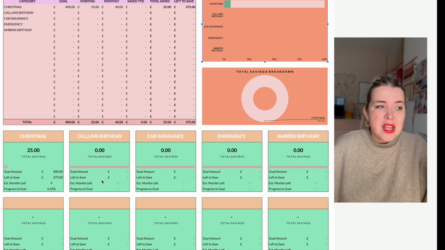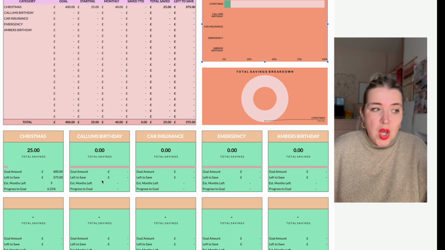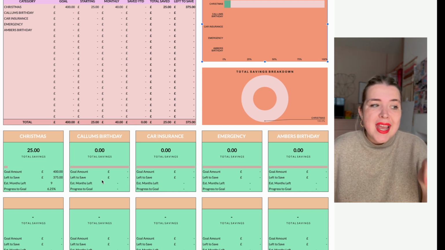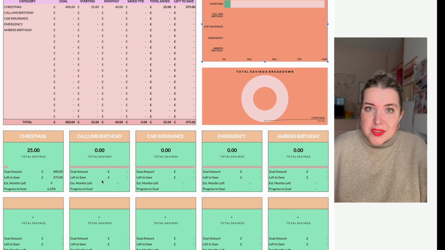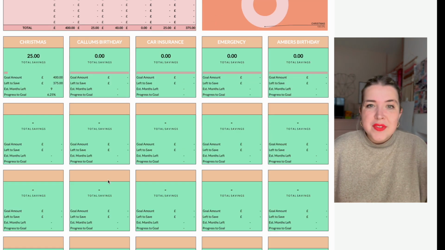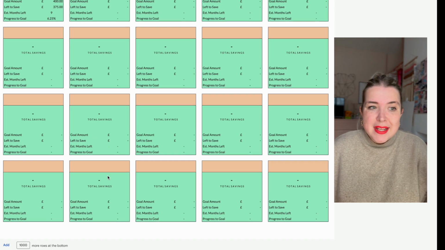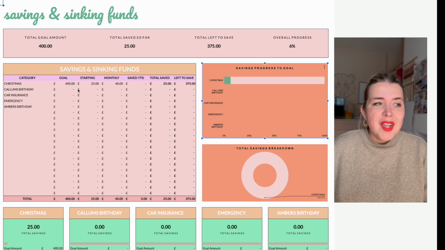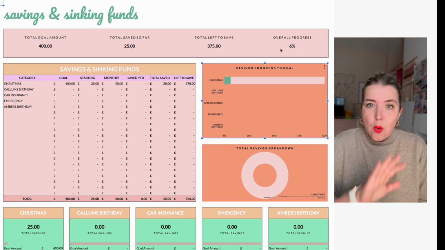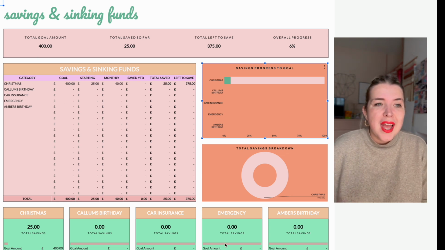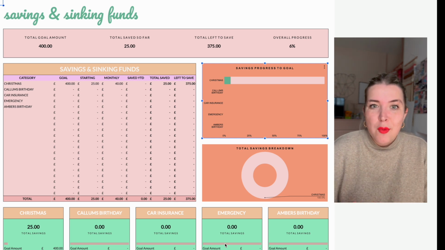Again, with a bar, it shows you how much you've set yourself as a goal, how much you've got left to save. It estimates how many more months you need to save to get to your goal. Yeah, and that will do that for this many savings. I just haven't got as many in there. And then you've got a summary at the top for each different category and a summary for all of your savings in total. Again, this is something that will start to look better and have more information in it once you've started populating the spreadsheet.